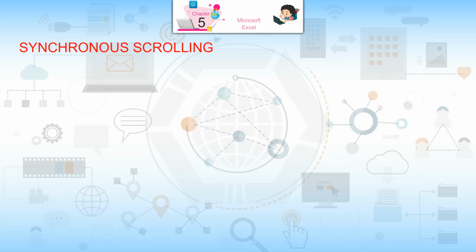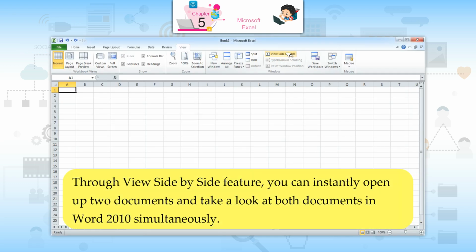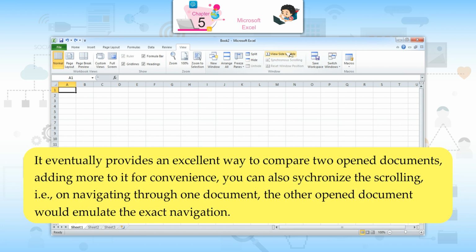Synchronous scrolling. Through the View Side by Side feature, you can instantly open up two documents and take a look at both documents in Word 2010 simultaneously. It provides an excellent way to compare two open documents, adding more convenience. We can also synchronize the scrolling, that is, on navigating through one document, the other open document would emulate the exact navigation.